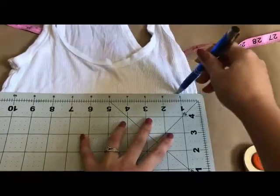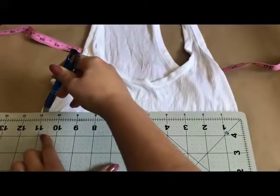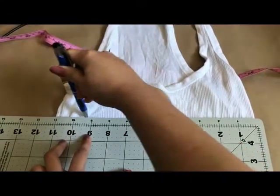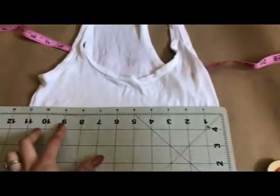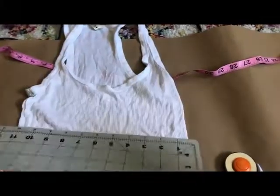So I'm just going to mark it off. I'm using pen, but you could use fabric marker. I usually have this chalk fabric, but it's white, so it's not going to show on this, and pen does wash off, so you can use whatever you have as long as it washes off.